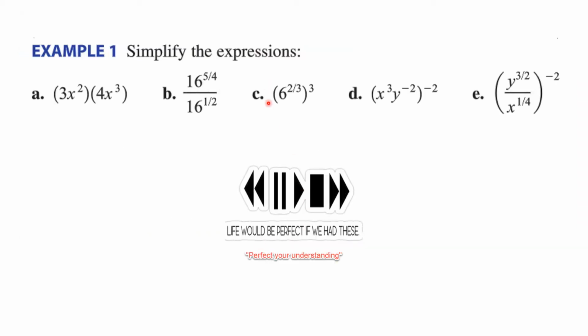Here's a problem for you to do. In fact, here are 5 problems for you to do. I'm going to encourage you to give these a go. Anytime you see this symbol, you know what to do. You should pause the video, work the problem, and come back and we'll see how you did. Let's see how you did.